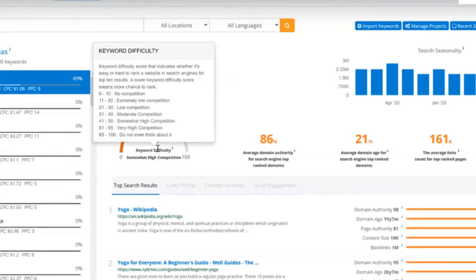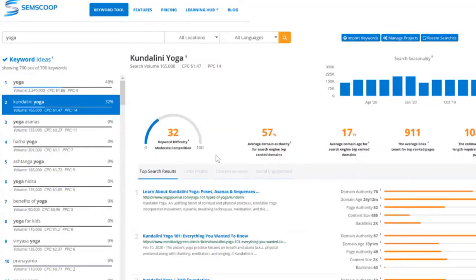So, again, what we're doing here is looking for topic ideas as well. So, for example, you might be looking at, wow, Kundalini Yoga, it was something that you never had thought about. And then what you do is look at the search volume. You look at the keyword difficulty. It takes time for the tool to render the data to show us its difficulty. And here it is, 32. So, as you can see, this is actually a really good topic, right? Good search volume, really decent keyword difficulty.